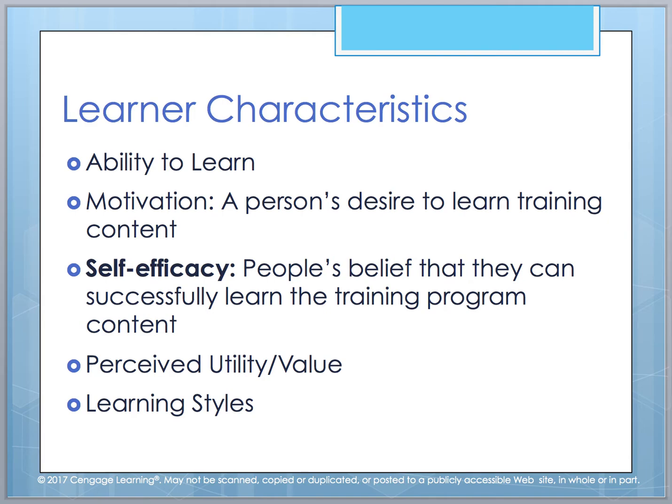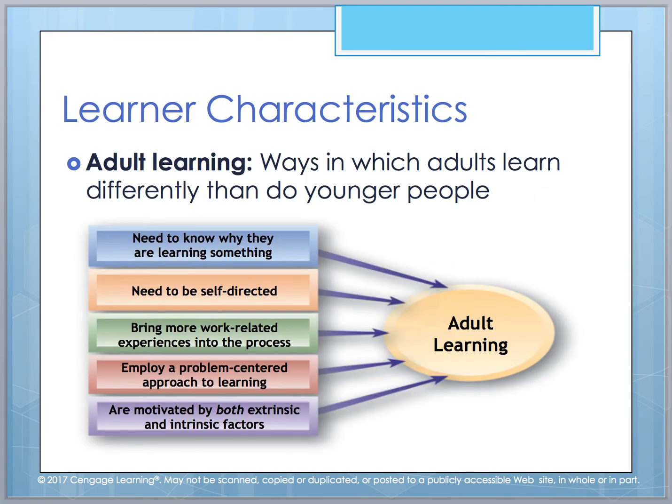So let's look at some of the learner characteristics. A person's ability to learn, their motivation to learn. Self-efficacy, as I mentioned earlier, is your belief that you can successfully learn the content that's being delivered. What's the perceived utility or value of what you're being taught, and what are your learning styles?